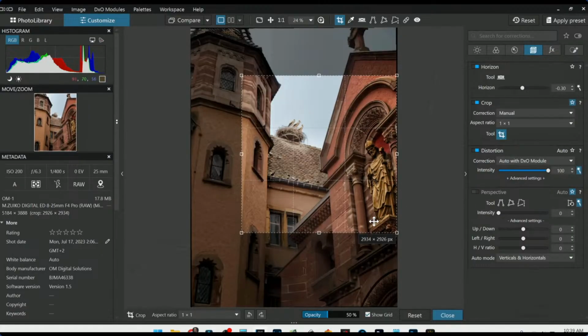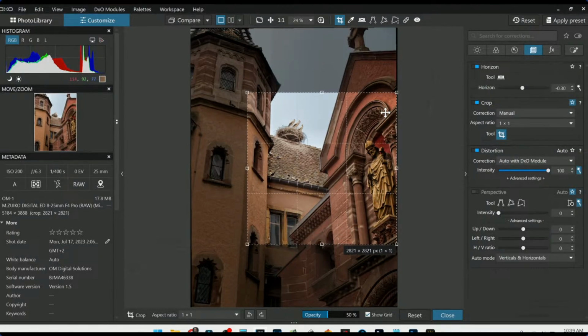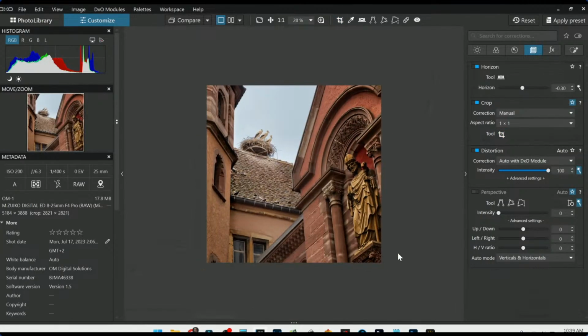All right, this crop can probably do a little better job. There. Keep this arch. That arch. All right, I think I'll call it there.